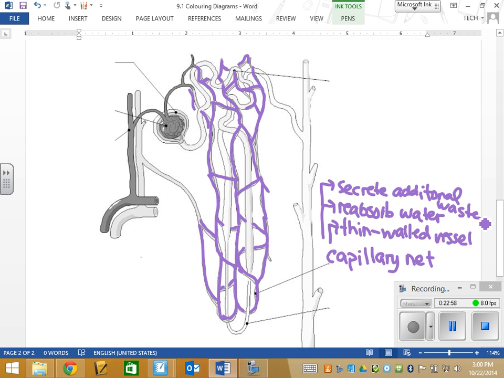So even though your kidney is filtering your blood, it doesn't always catch everything. Sometimes it lets a little bit too much water in, or it doesn't take enough of the waste product out. And so to help correct that and keep things consistent, the capillary net surrounds your nephron so that substances can continue to go from the nephron to your bloodstream and vice versa.